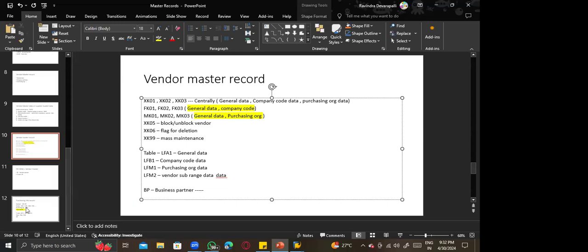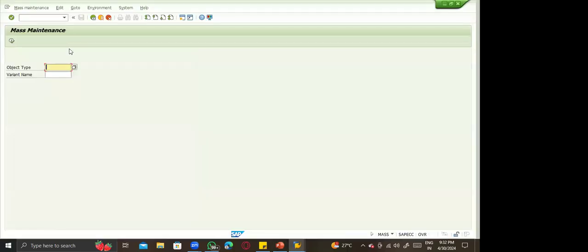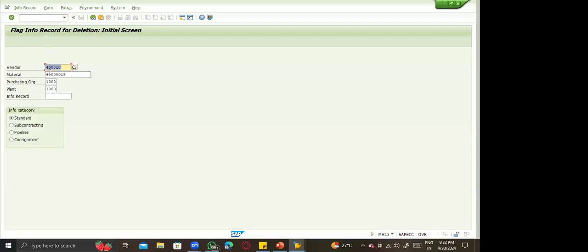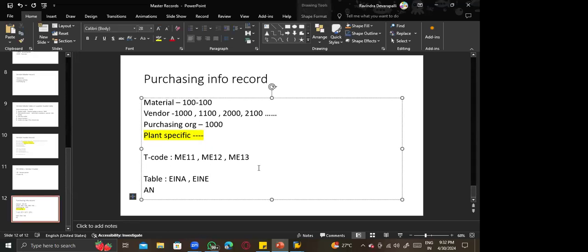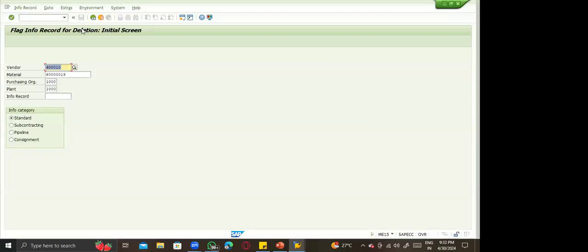So this is for the vendor master record. The same way, at purchasing info record level we also have different transaction codes. ME15 is the flag for deletion. The numbers 1, 2, 3 will never change. If you want to delete this info record, you can delete it using this.